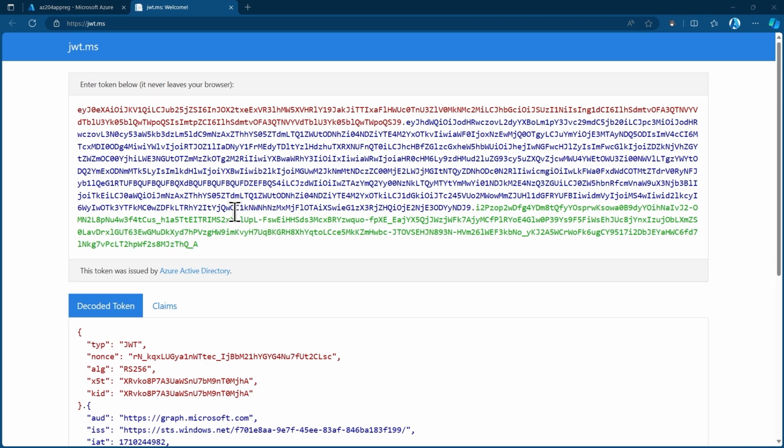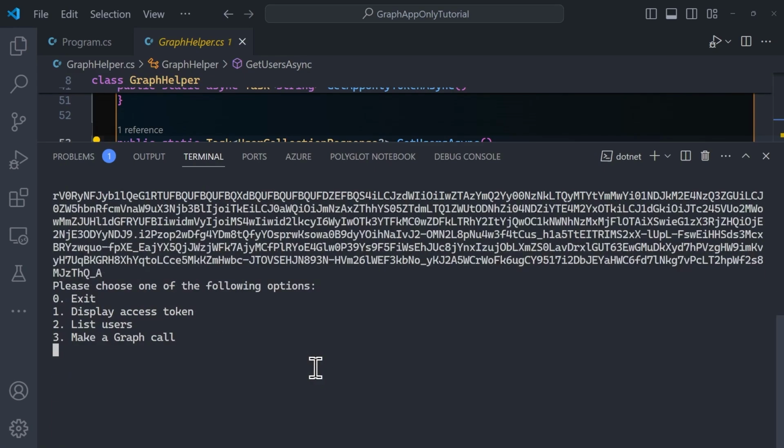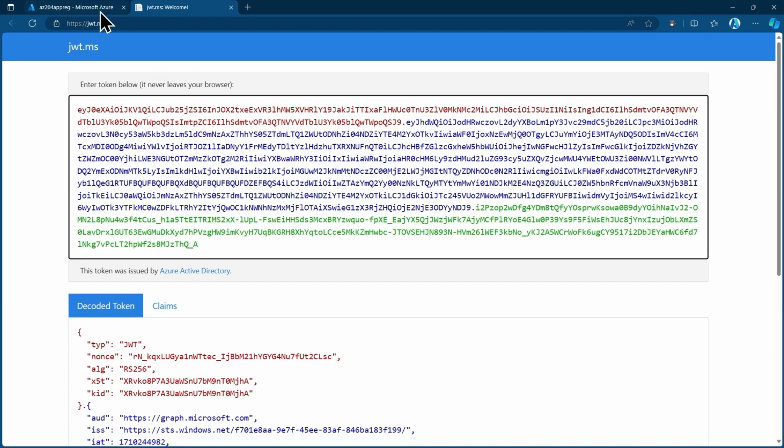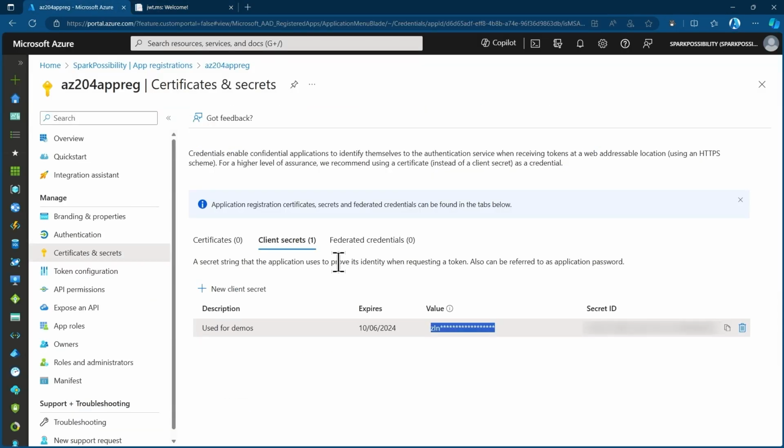So let's find out if it works, because now I will use the menu again and I will try to get a list of users. And then it comes back with an error message and tells me, insufficient privileges to complete the operation. Why is that? So I showed you already the reason. Maybe you can remember, but if I go back to my app registration, I showed you a secret, so that obviously it's working.